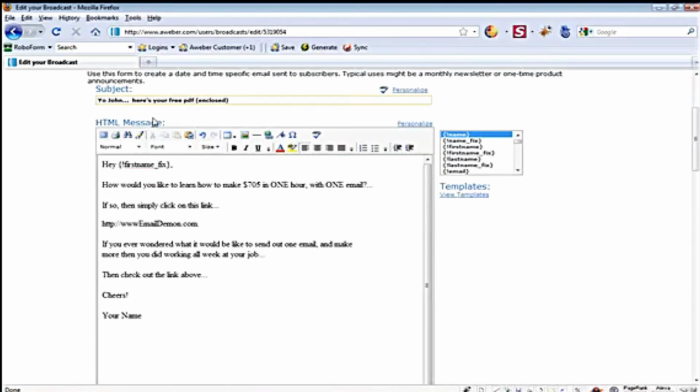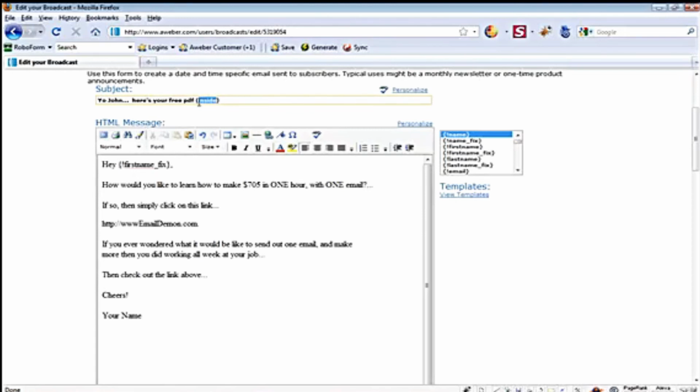So it'd be, yo John, here's your free PDF, and then you're putting in brackets enclosed or inside. Again, implying that there's something inside. They need to get inside the email to see what is going on. And that's another subtle way. Here's a free PDF, but it's inside. You're going to have to click on it to see what's going on.